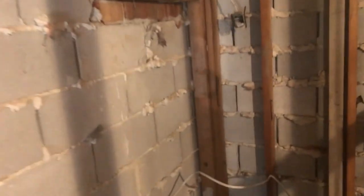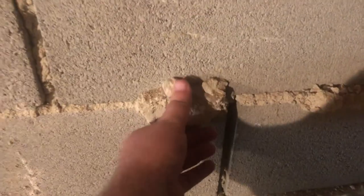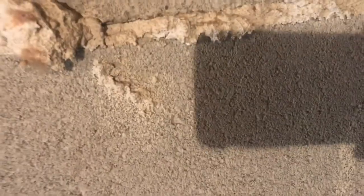Decided to stop here. Thinking tomorrow I may work on the block. I gotta knock all these snotters off so I can point this properly. So seeing the ties and seeing drywall in between the block and the rafters, that tells me this was all framed out, probably plaster on the garage side and paneling on the inside. And then the block wall was done later.